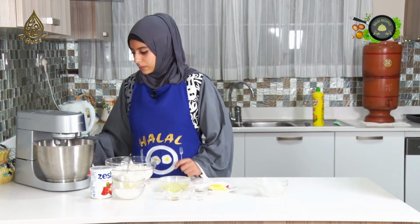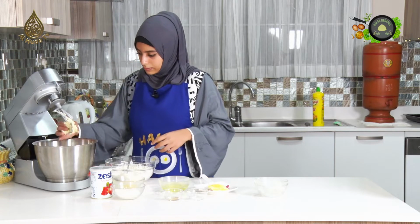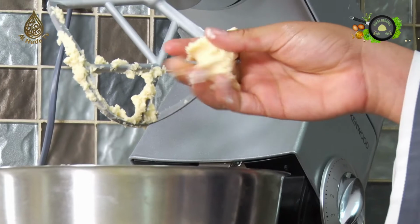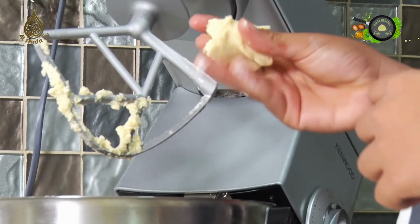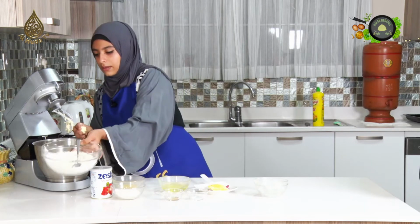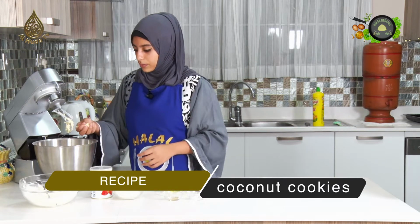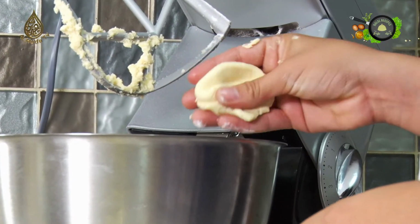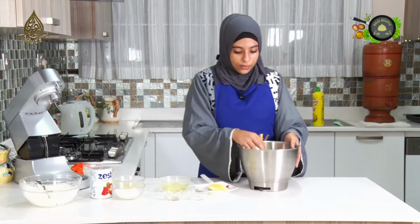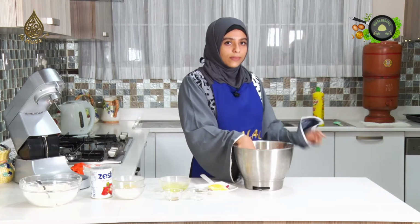Okay, so we'll check on our cookies. So it seems okay, looks okay to mold. So I'll just go by this. I won't add any more flour because I don't want it to become harder than this. So this is ready. Okay, so I'm going to mold them and then we'll place them onto the baking tray.